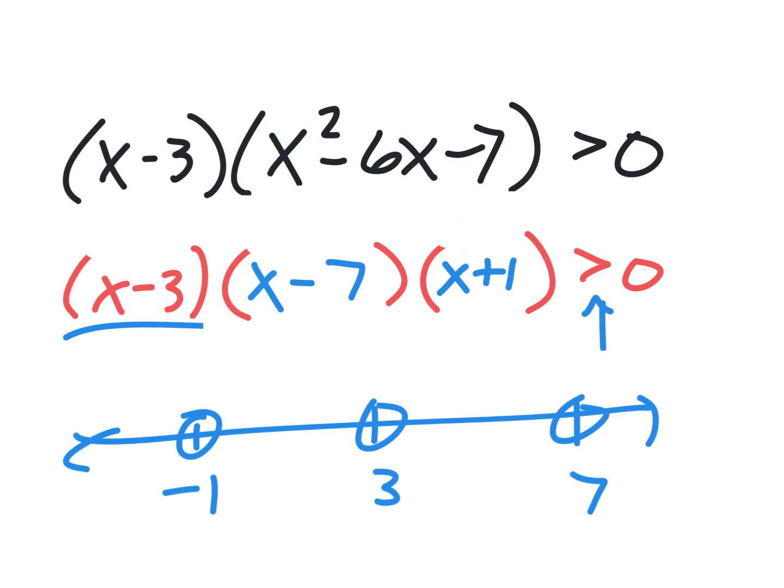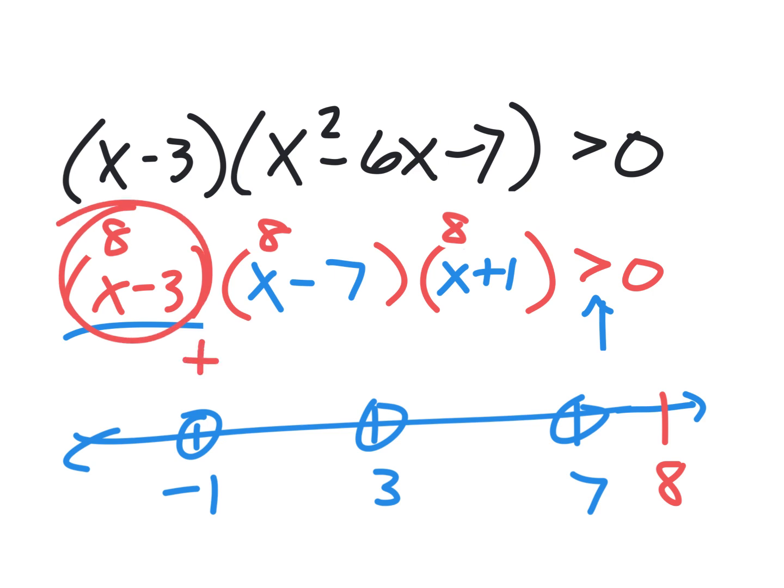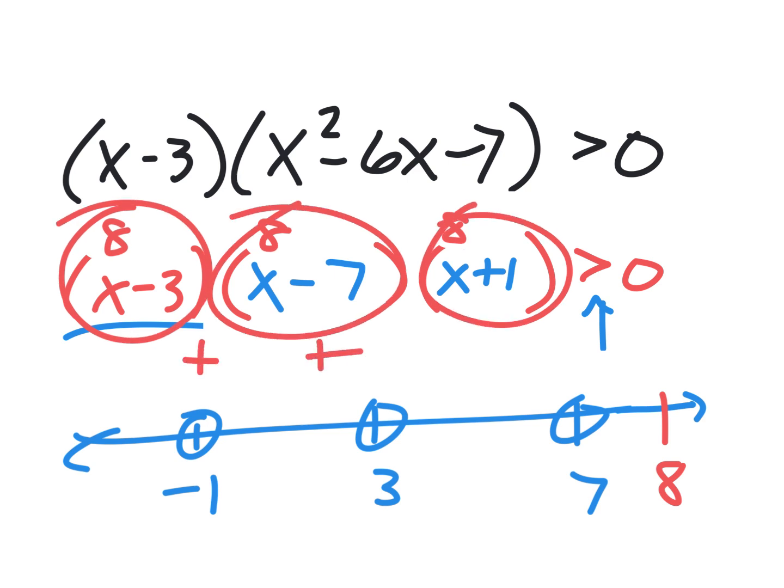Tully, tell me how to test an interval. Like you pick a number. So like what? Like 8. Okay? And then we'll test it. How do we test it? Plug it into x. Do I care what the actual answer is? No. I just care if it's positive or negative. Very good. What's this part? Positive. This part? Positive. This part? Positive. And that makes it positive, and so therefore it works. It's bigger than 0. So it worked. I shaded it in.